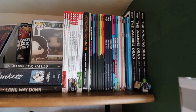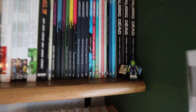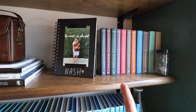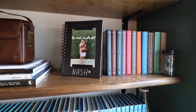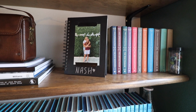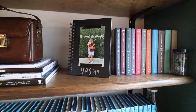And then up over here is kind of where the individual issues begin, and we've got a little tiny baby She-Hulk down here, just, you know, keeping watch, making sure everything is all good. As I mentioned, this is so close. I think we're just missing a couple, really, and I love the colors of these. I think they're just a really cute display piece anyways, but I am dying to do a reread of them because I haven't read them since I was a child, and I think they'd be fun as an adult.